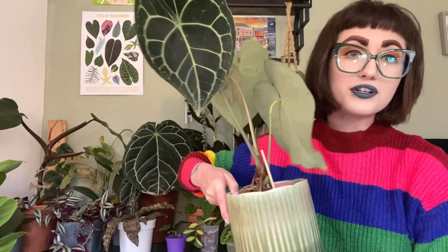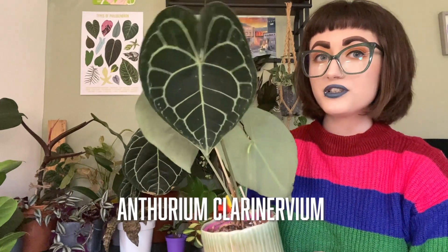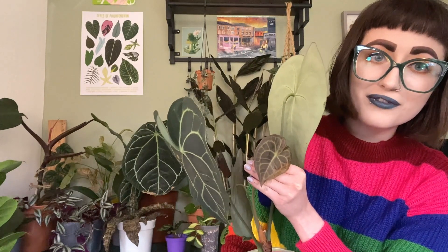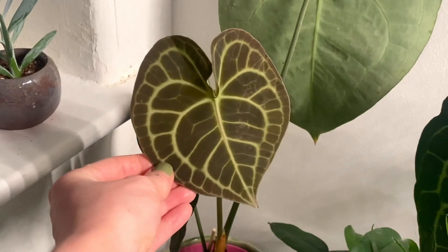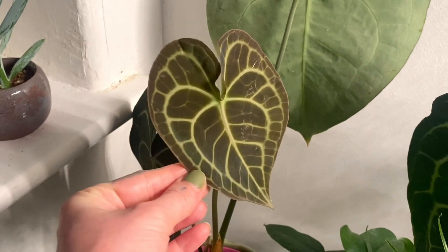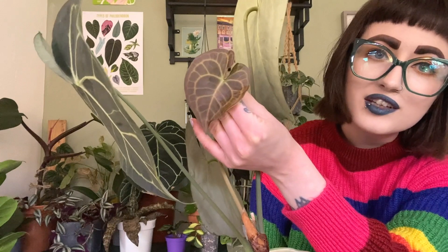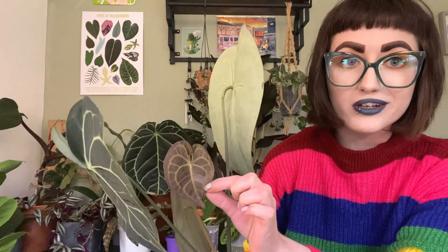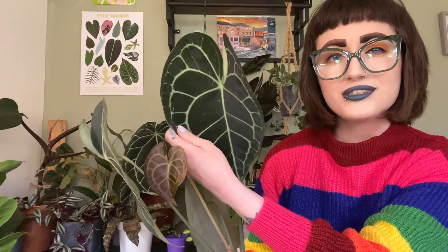The other Anthurium — she is my baby — it's my Anthurium clarinervium, the OG one from Grow Tropicals, and she is putting out this lovely leaf. I love when Anthurium leaves haven't hardened yet and they just have this really silky, nice appearance. A lot of people seem to freak out when they don't realise that philodendrons or Anthuriums putting out orangey or brown leaves is totally normal — that's just what they look like when they first come out before they harden off into these beautiful dark green velvet leaves.